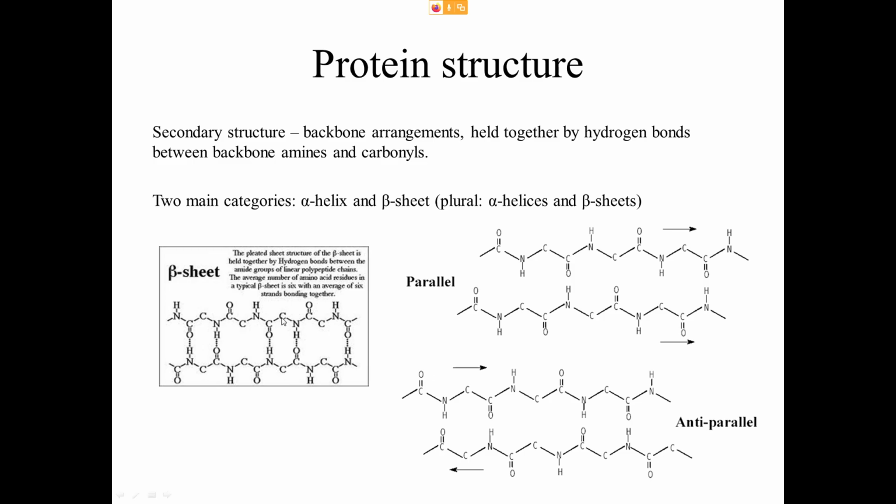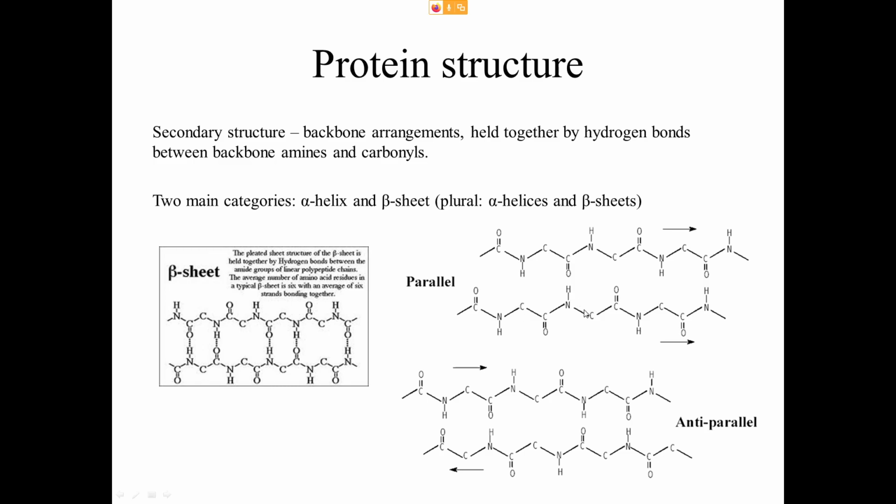But the way the R groups stick out is quite unique, right? Because these are forming strands, you can imagine if there were several of these, like 1, 2, 3, 4, 5, 8 strands all on this page, right? There would be two sides of this sheet, right? There would be the side facing you, coming out of the board, and there would be the side away from us, into the board, right? Because they're forming like a little sheet. Like imagine a sheet of paper, right? These are the strands forming the threads of that sheet. And there's a face towards us, and there's a face away. And that's where the R groups are going to be pointed. They're not going to be pointed straight up and down here, because remember, this is tetrahedral. They're going to be coming towards us or away from us.